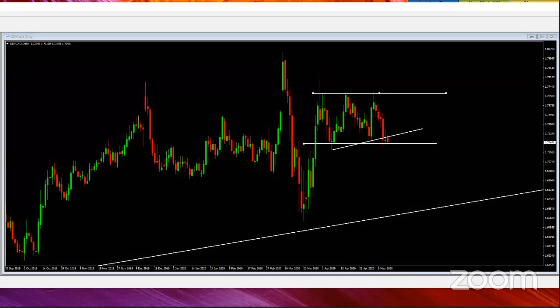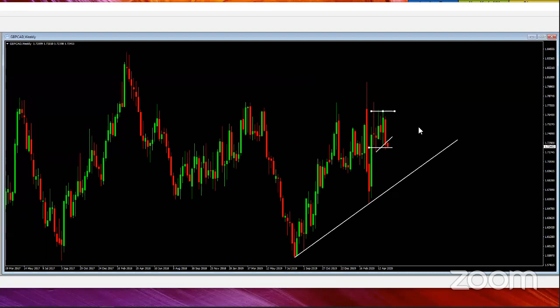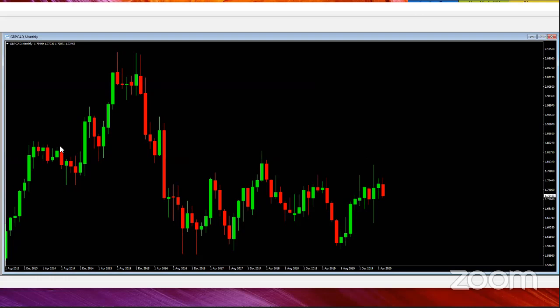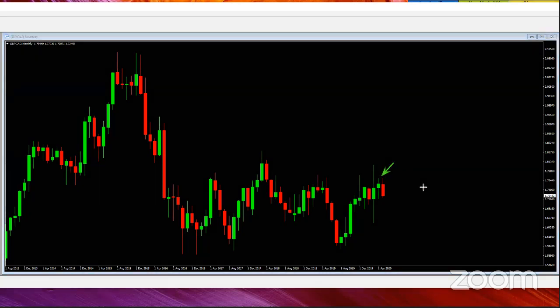But what it does mean is that if we are, it wasn't the daily, was it, or was it on the monthly? Yeah, you can see here. There's another one here on the monthly. Let me blow this up. This is also a spinning top here. That one there is a spinning top. Let me just change that so you can see it better. That's there. So it's all about the body.